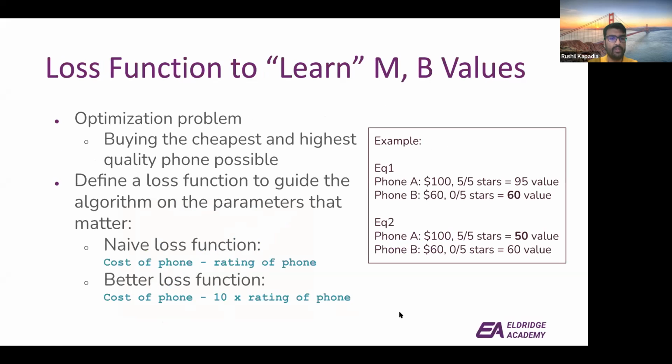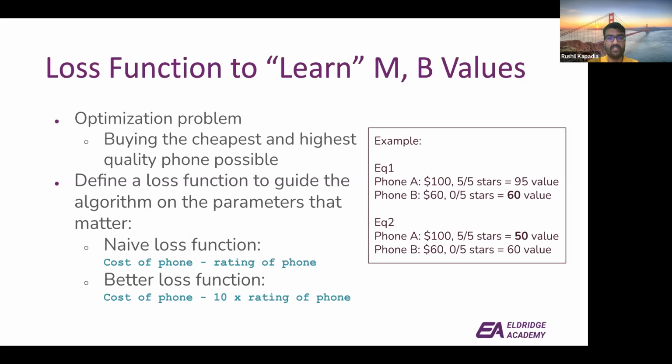So the first thing we need is a function to learn, a loss function. Basically, when I was saying a human is sitting there choosing M and B values to fit the data, they know whether the line fits the data well, and generally to them it's because the dots are pretty close to the line. The machine needs some way to know whether or not the line, the M and B values it chooses, is good or not. And for that, we create an optimization problem.